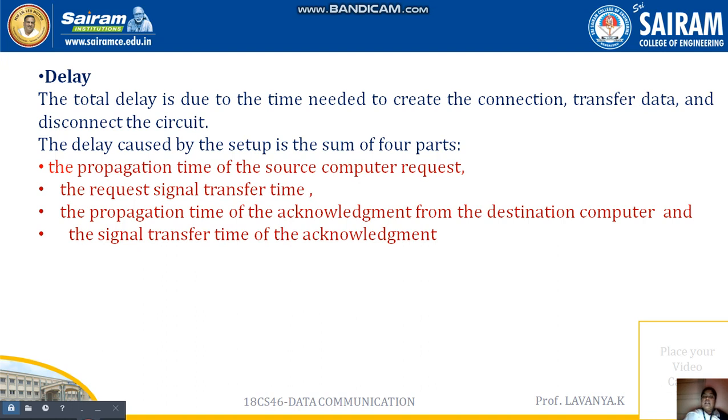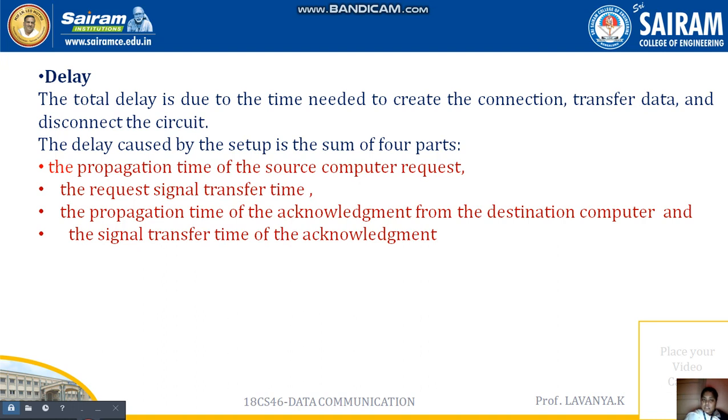And the request signal transfer time: whatever signal it takes from the source, that request signal is going to be transferred to the particular destination. We require time for that, and that time we call the transfer time. Then the third one is the propagation time of the acknowledgement from the destination.